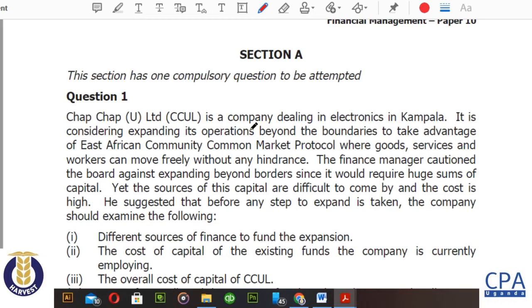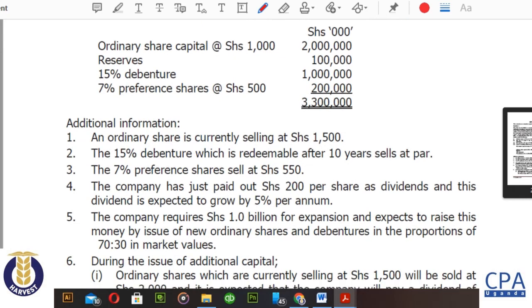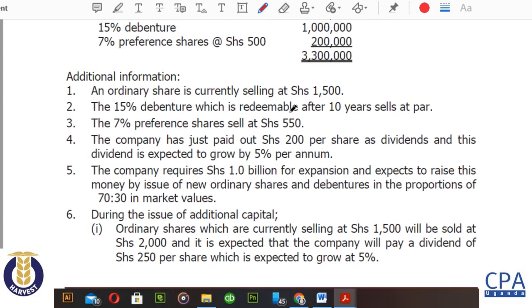In the first session of this discussion, we looked at the weighted average cost of capital. And of course, we mentioned in the lecture that the marginal cost of capital will arise if we procure more financing. If we procure more financing, then there's going to be a change in the weighted average cost of capital.